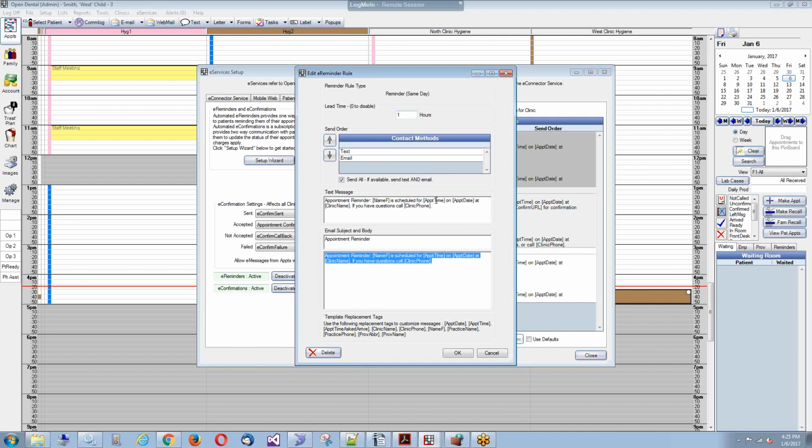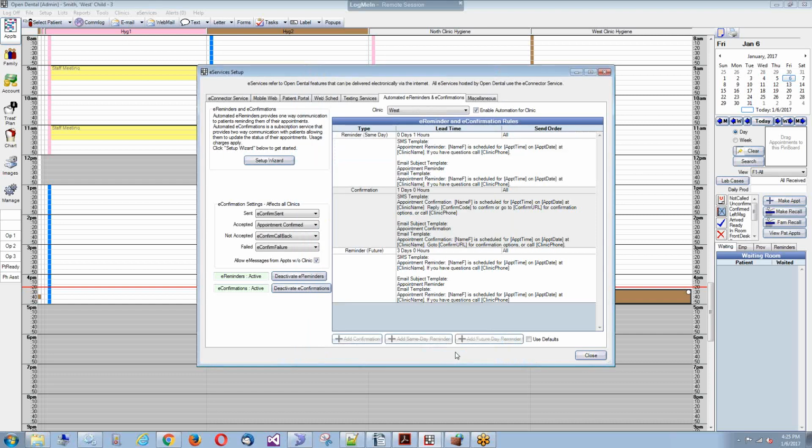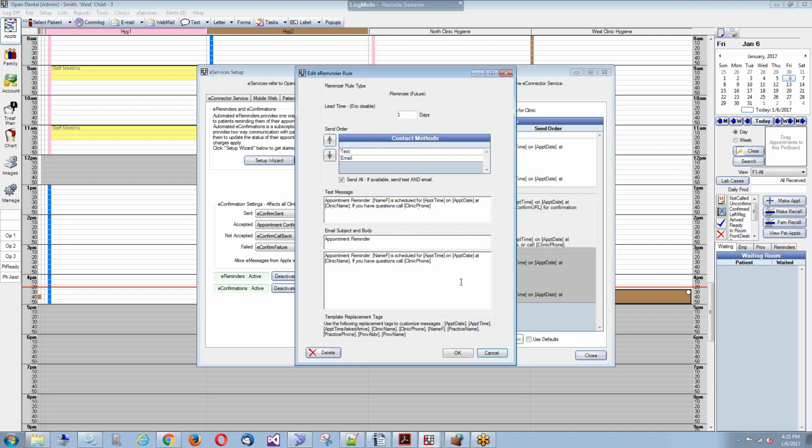Anything in brackets is a replacement tag, and these replacement tags essentially customize the message to read for the selected patient that you're sending this message off to. There is also a future reminder here that I'm going to double click on the rule for.